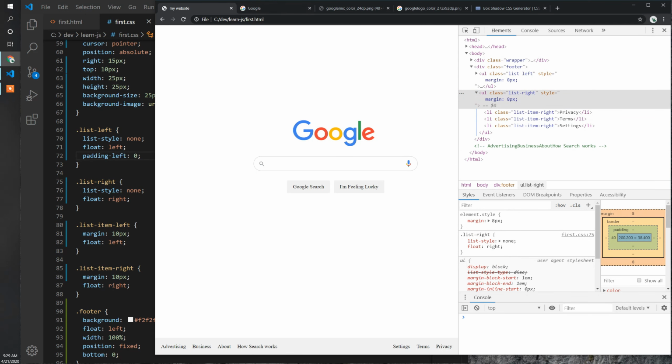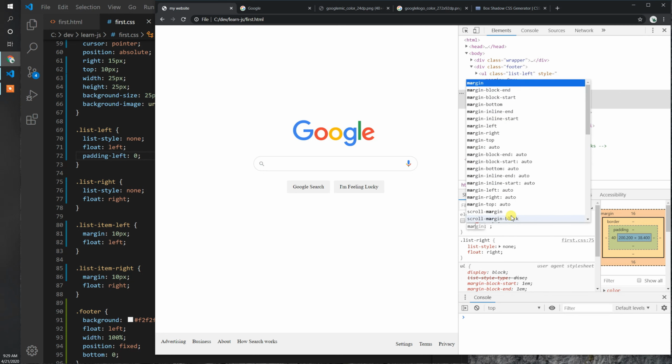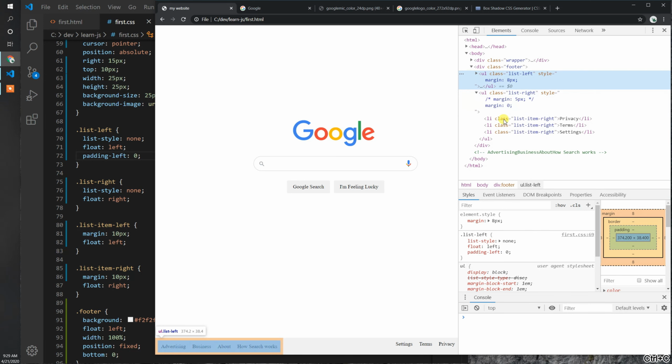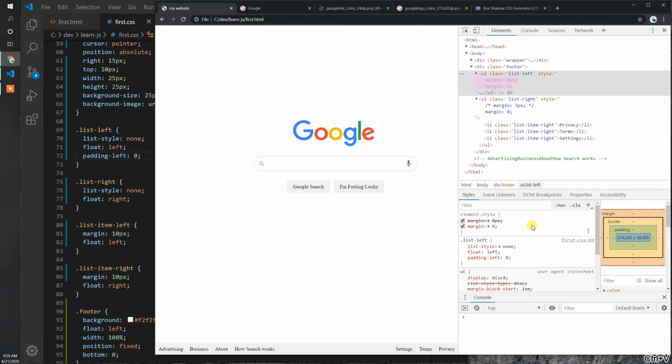Right, I think it's still too high. Yeah. So let's say, actually I think we don't need margin. Let's say margin 0 maybe. Margin 0 for this one, and margin 0 for this one. Nah, it's too low. Let's say 5.